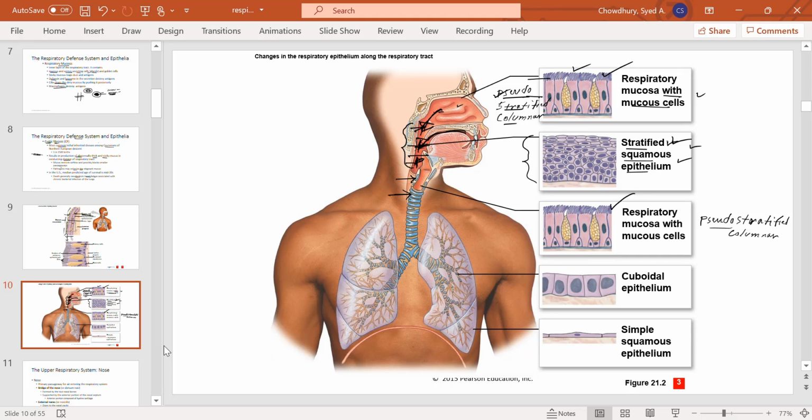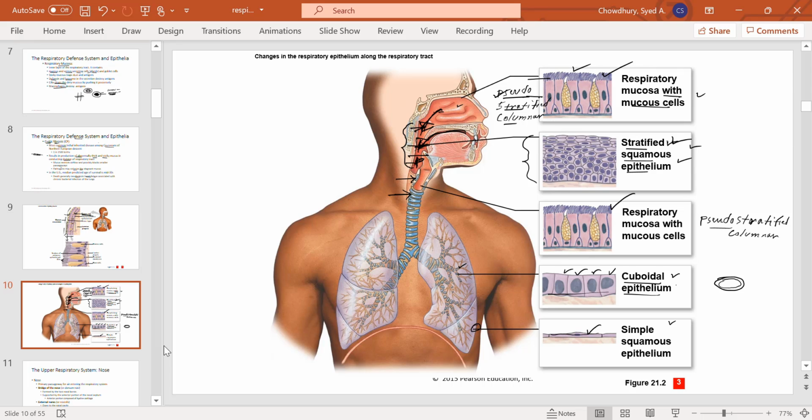Make sense? Now if you go inside the lung, the bronchioles have different type of epithelial lining. Bronchioles are lined by cuboidal epithelium. You see cubical shaped cells and a single layer, so cuboidal epithelium. And in the wall of the alveoli, you have another type of lining, that is simple squamous, a thin layer of flat cells. You see the flat cells.